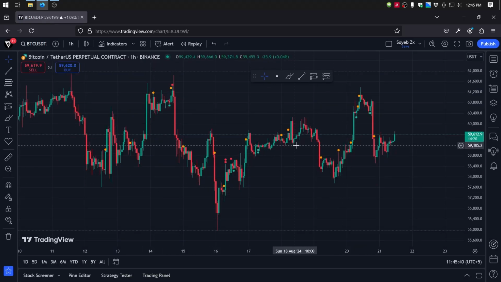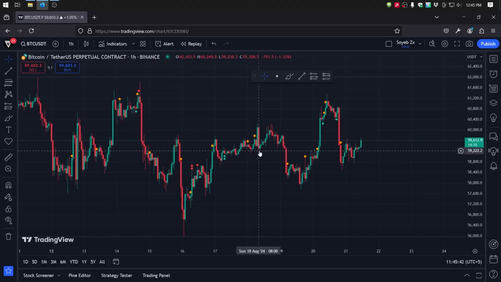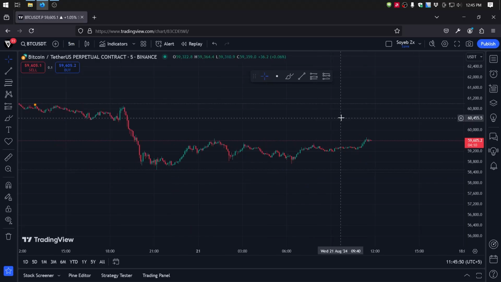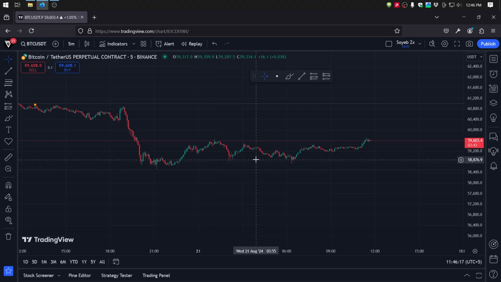So now I have to change the time frame. So this strategy you can use for 5 minutes to 30 minutes. It's working nicely. So if you want, you can use other time frames, but the result could be different. So I checked this strategy on 5 minutes and 30 minutes. It's working very nicely. Okay, now we have to add our today's two magical indicators.